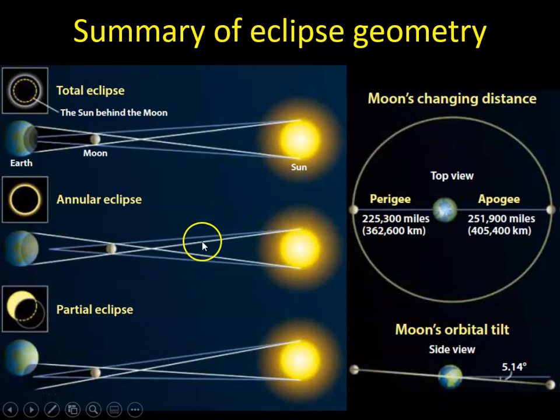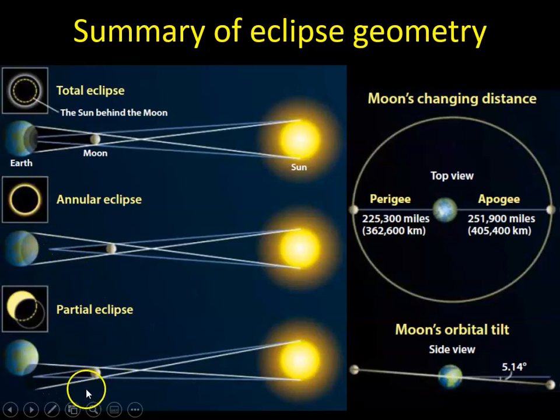So again, just kind of a review of the geometry. In this situation, you will get a total solar eclipse in the top scenario, where our moon is close enough to Earth that there will be some points on Earth where our moon blocks all lines of sight to the sun's disk. In an annular eclipse, the moon's kind of centered on the sun, but it's near apogee, near the farthest point in the orbit, so where you would have to be closer to the moon in order to see the sun blocked.